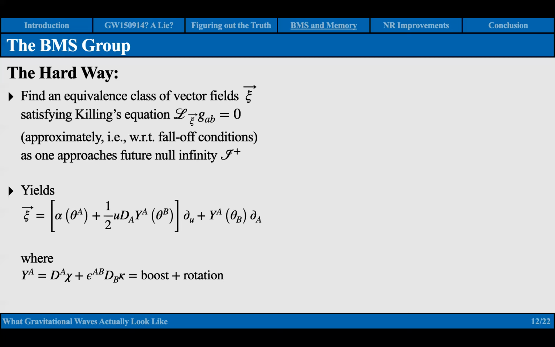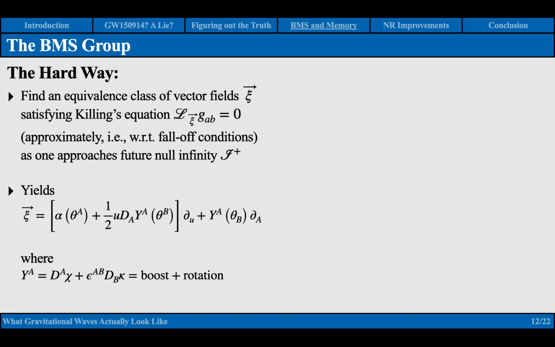And so if you look at the lower order harmonics, the y vector can only have harmonics of L equals 1 or higher. And the L equals 1 harmonics, these are just boosts and rotations. And for this alpha term, since this is appearing on this partial u, if you look at the lower order harmonics, L equals 0 is just a time translation, and L equals 1 is just a space translation.